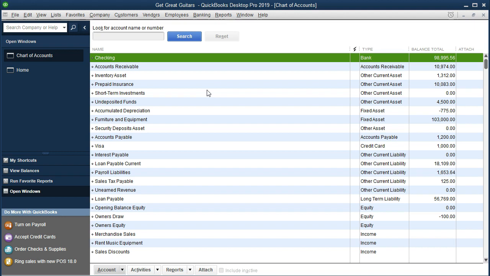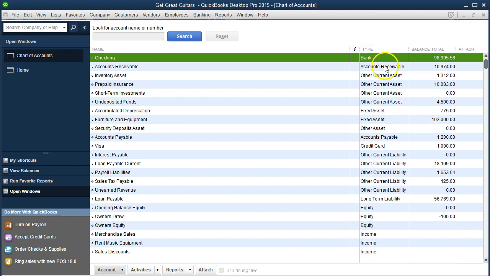So the lists are the building block. The lists are oftentimes the difficult thing that we need to get running properly in order to make data input run easily. This list will be in a specific format, and the difficult thing about this list, as we'll talk about when we set up the new company, will be making sure that we have the right items when we set up new items within the list.